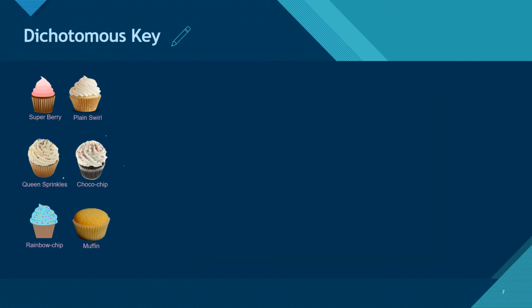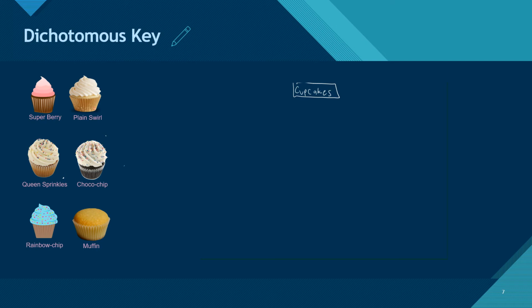The last thing that we're going to be looking at is a dichotomous key. A dichotomous key helps us organize different things into different sections or groups. Right here I have a list of 6 cupcakes. If you were given this on a test or something else, it would probably be different species that you would have to classify into groups based on what color they are, what size they are, if they had arms or legs or wings, stuff like that. But we are going to do it with cupcakes right now to make it simple. Obviously you would start off calling this group cupcakes, because we know that they are all in fact cupcakes. But how can we break them down further?